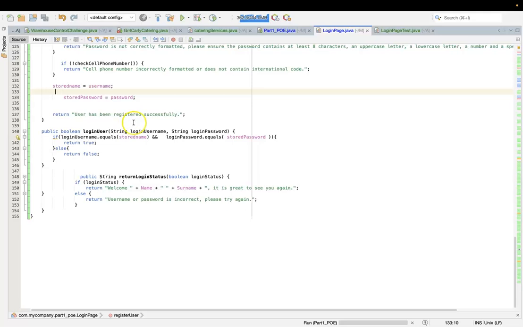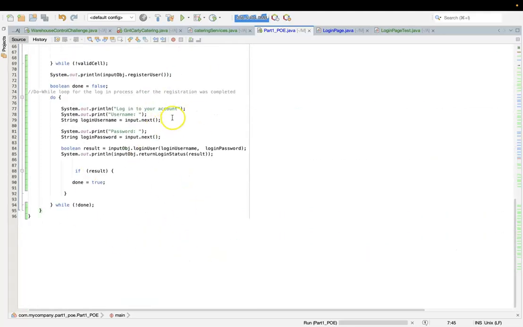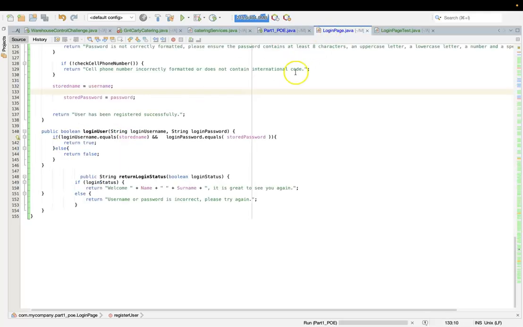It will return either true or false depending on whether the stored name is equal to the login username, as well as the login password equalling the stored password. It will return true or false, which will then come back to the main class, and it will be validated here, and it will decide whether the registration will be successful or not.